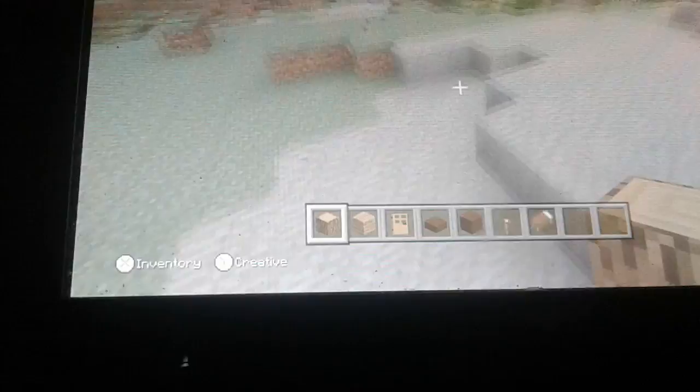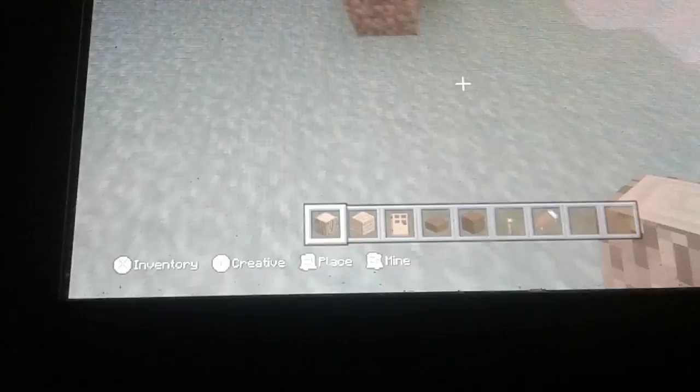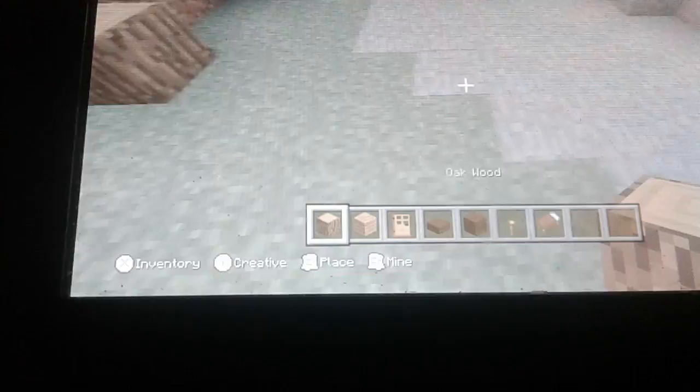So, I was thinking we can make it here. So, let's go this one. We gotta make it a one block center. So that, two, and that one, two.